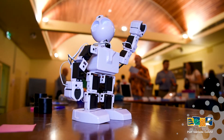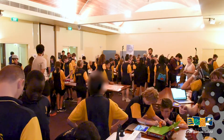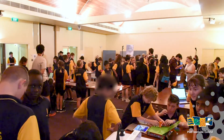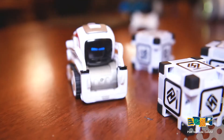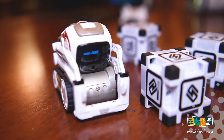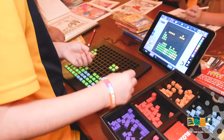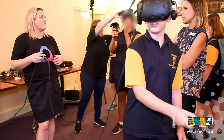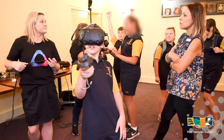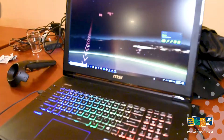Here at the City of Port Adelaide Enfield we're always looking for exciting new ways to use technology for education and entertainment. Our libraries use all sorts of futuristic tech and gadgets every day for classes, groups, and to allow people to experience new things that may soon become part of their everyday life. Recently we brought some of the toys from our digikids groups to the town hall and invited children from local schools as well as members of the public to get hands on with some of this exciting technology.